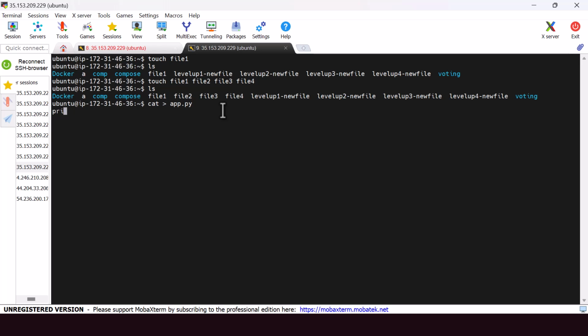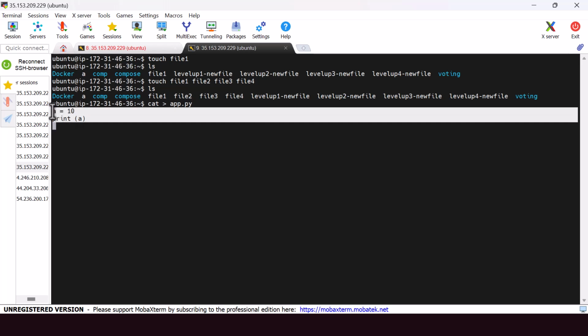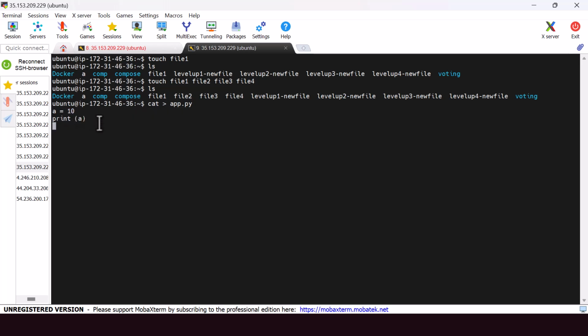Let me say I'm putting some content in that. A is equal to 10, print a. So this is some Python code I'm writing in this, and this is the actual content in the file. If I want to come out of this mode of writing the data, I have to use Control D. Control D will save and exit. Now I want to see what is there.